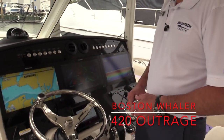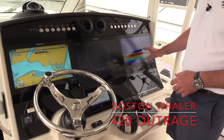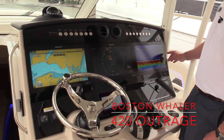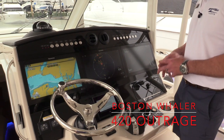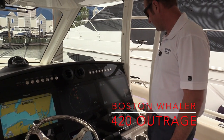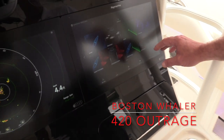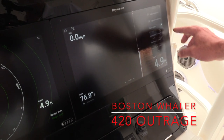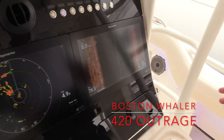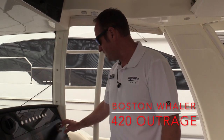This boat does also have radar. We've got our fish finder over here, which we can run on any of these displays. We've got our traditional view, and we can go in here to our down vision, which gives us more of a 3D type view. We've also got our side vision, which lets us actually look out to the sides — really cool. If you're working on a rack or a platform, you can pretty much look right into it and see what kind of fish are down there.